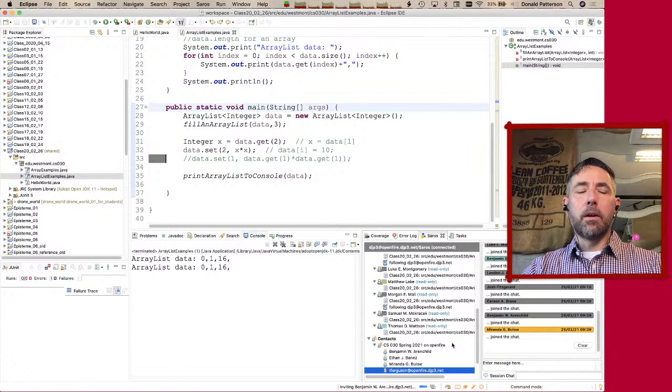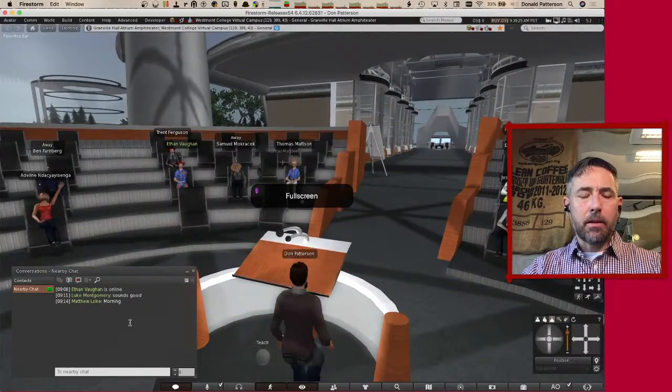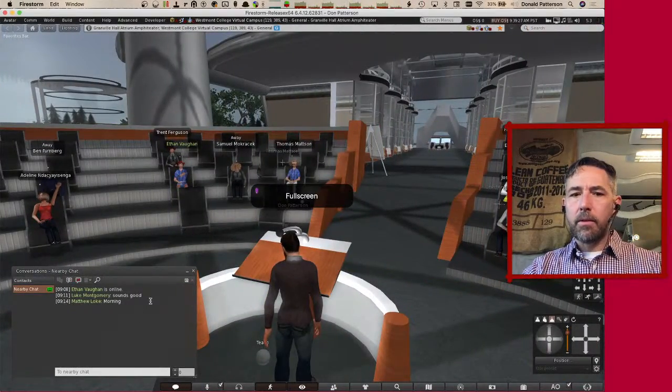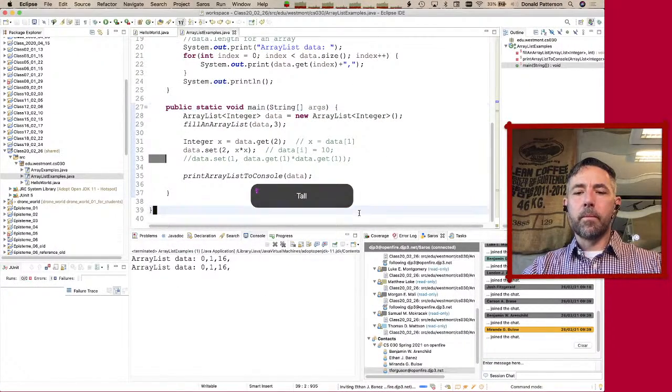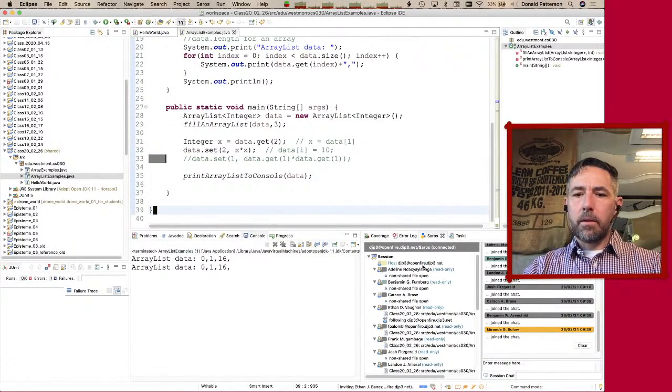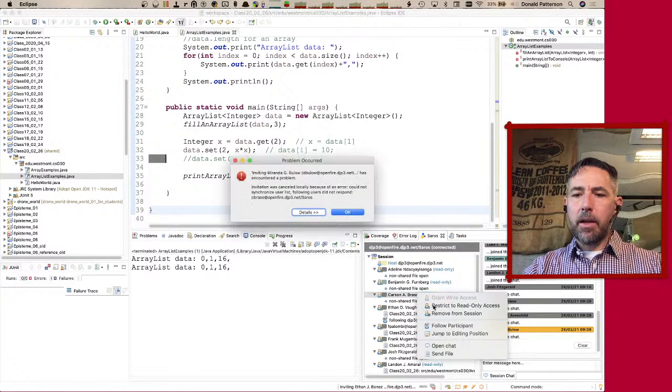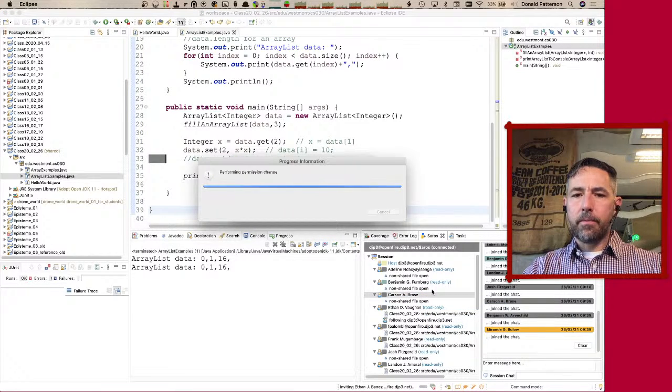All right. Let me just check, make sure we've got no comments or questions in the text. Looks good. Good morning, Matthew. All right, looks like Carson came in, restricting you to read only. Looks like the rest of you are having some sort of trouble, so I'd recommend trying to restart Eclipse, and if we get a chance, we'll share the project again with you.